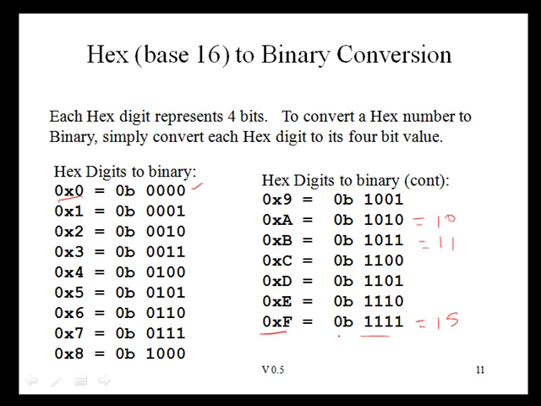It might be a good idea for you at the beginning of a test to write this table down in the corner of a test somewhere to help you when you're doing your hex to binary and binary to hex conversion, as well as reminding you what the correspondence is between the hex digits and their decimal representation.